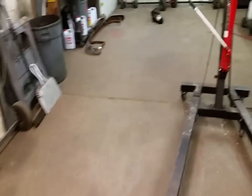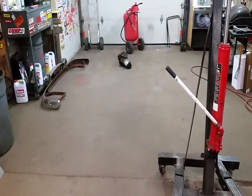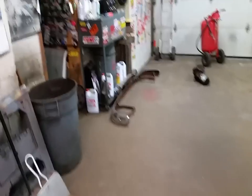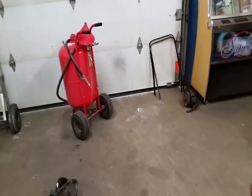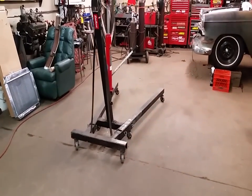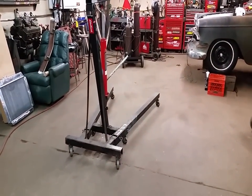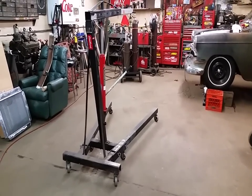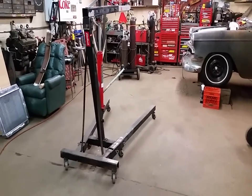I do have a visitor coming today, at least I was told, so I did clean up the shop a little bit. Maybe get that rear bumper on so I'm not tripping over it every other day. It was a beautiful Saturday — I don't know what the temp actually got to but it was warm, slightly breezy, it was nice. I was really tempted to take the 40 Chevy out but I didn't.